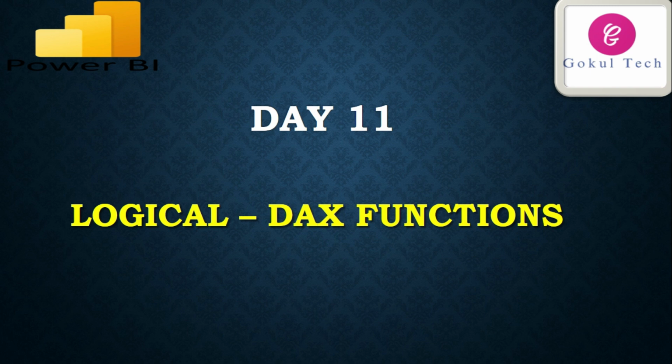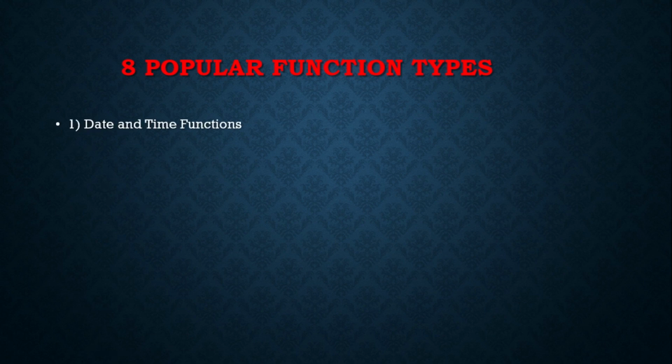If you are watching our channel for the first time, we are giving a brief summary of what we are discussing in the DAX function series. We have discussed 8 popular function types in our intro video of DAX functions, and then we came to the very first one, which is date and time functions used in Power BI. In that we discussed the calendar and calendar auto functions, what is the difference between them, and more on the date and time functions.